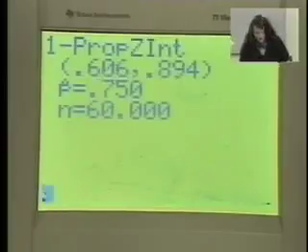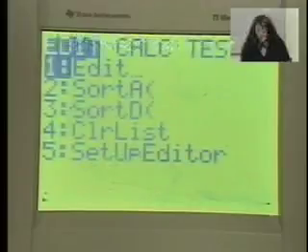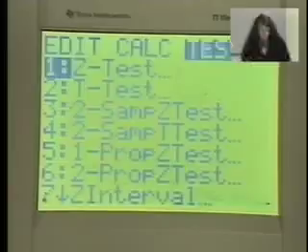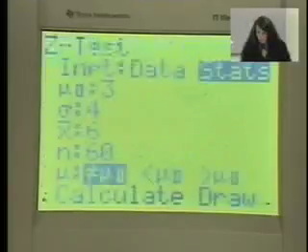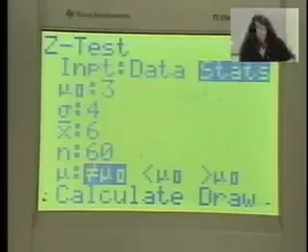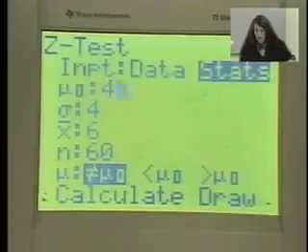All right, so let's press stat, and we want to arrow over to tests again. We're getting really good at this, and we want to do a z-test. So we'll press 1, and we're going to do a z-test. Our box is flashing over stats again, and we want it to be that way. So we want to make mu sub 0 4. All right, that's our null hypothesis, 4.